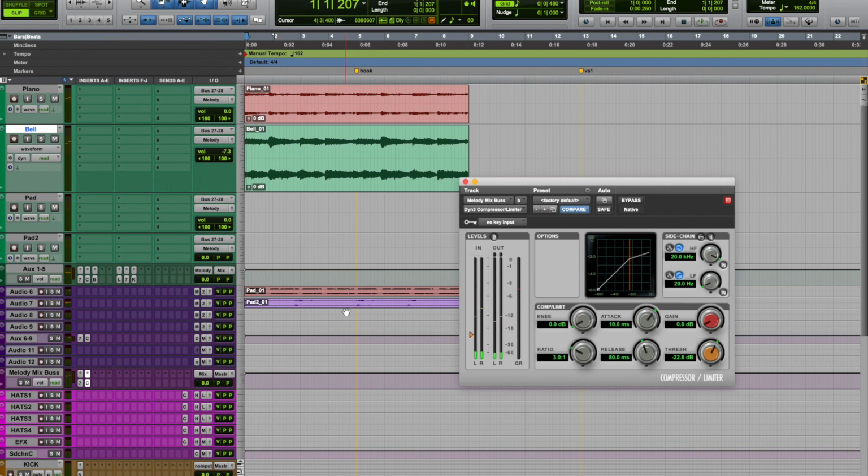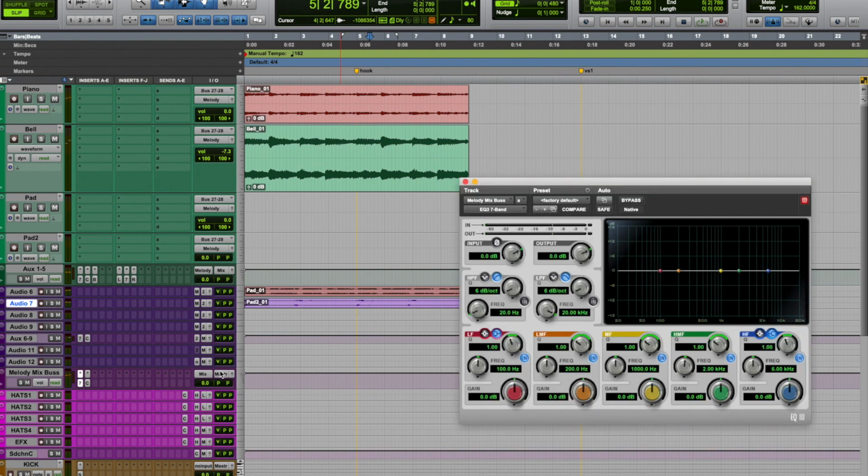So I'm going to show you the difference, the A and B of the compressor, so you can see what I'm doing. And I'm really just adding glue, so I don't want the gain reduction to go too much, because then it's going to squish it too much, and you'll see what I mean. And I'm going to add some more EQ here, and I'm going to just shave off everything under 100 hertz. I don't care what it is, I just don't want it.